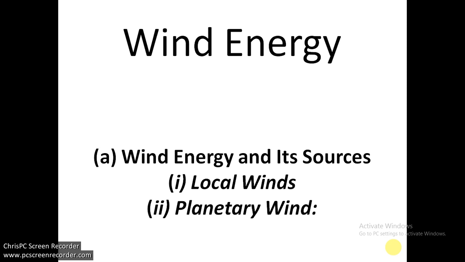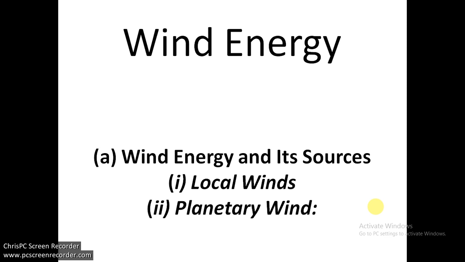First of all, I would like to give a brief introduction about wind energy and what its types and sources are. Then we will go to the mechanism, how it works, and ultimately the device that is termed a windmill or wind turbine, the types of wind turbine, the mode of operation, and the effectiveness, and the parameters which govern the efficiency and output of conversion of this device.